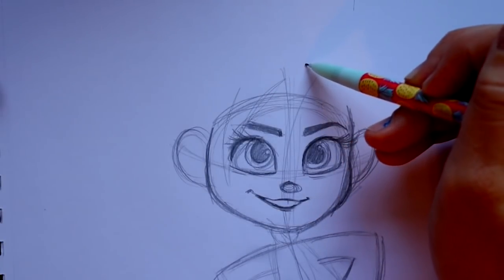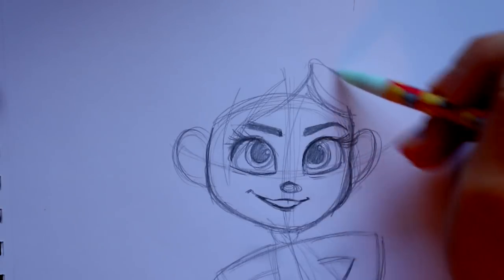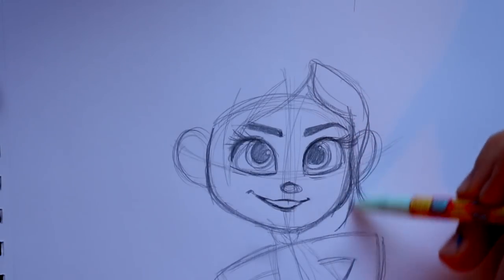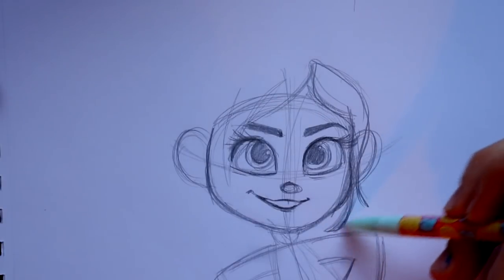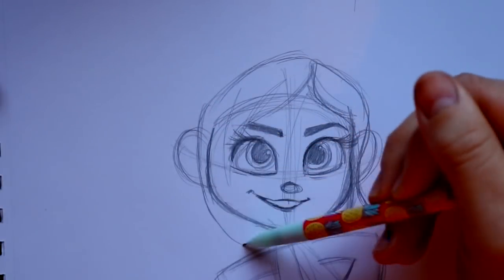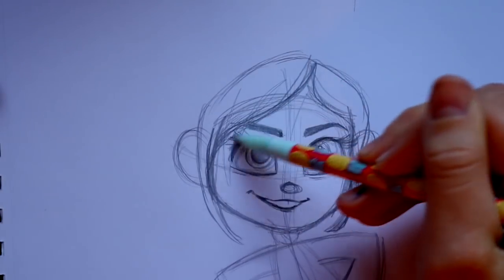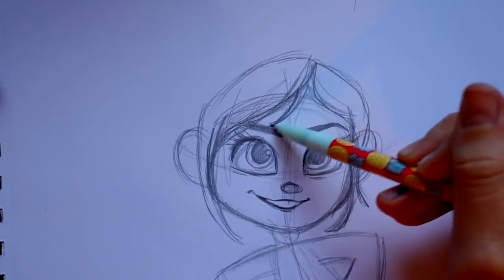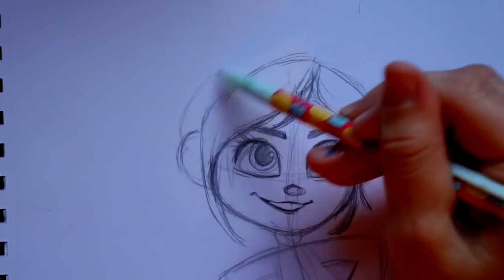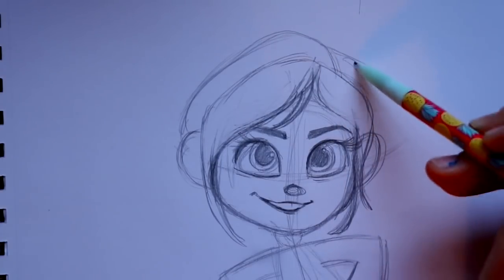She has a very large forehead so let's start with her bangs first. Her bangs start to go this way and one side of her hair goes this way. Her bangs are going to go across and on the side of her face, with a couple of whimsy little pieces here. This side of her bangs goes straight down all the way to the side of her face — this big section goes right across that eyebrow. She has one section of hair going inwards here in the middle. From behind her ear, go up and round that down, and then another section going down into here.